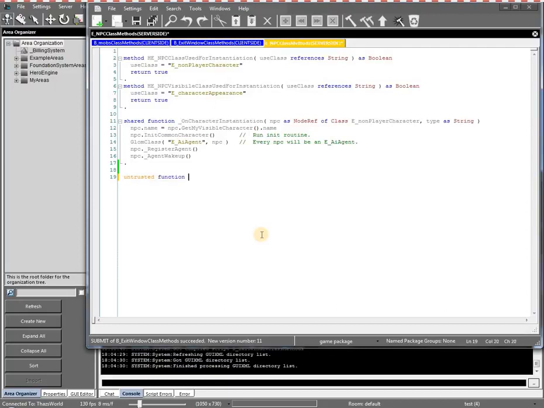Function called create mobs. It will have an input value amount. This will be an integer value. This will be our actual creating the mobs, so it will be a small loop based on the amount of mobs we put to it.